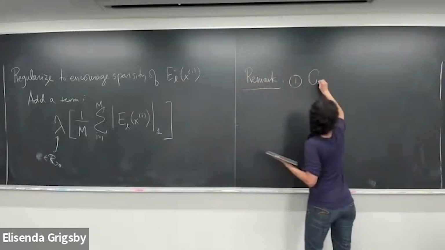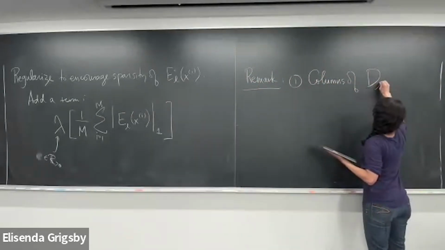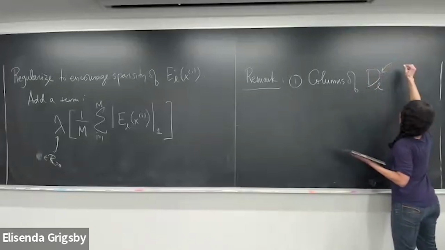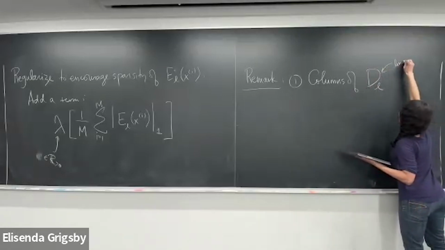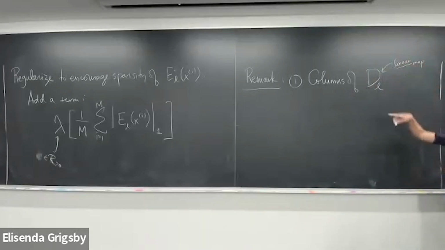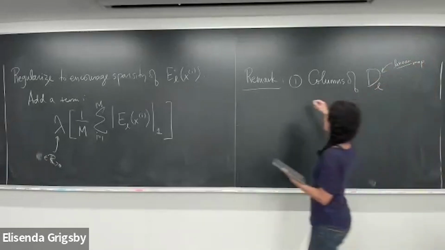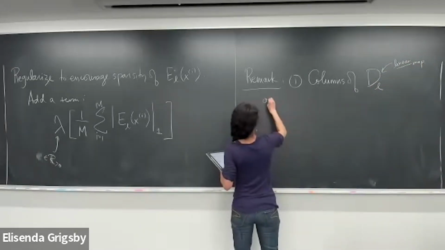First of all, the columns of the linear map DL. Actually, I think it was a linear map, not even affine linear. So it wasn't quite a ReLU network. I think they made the DL map just a linear map on the nose. And the reason that they did that is that they wanted the columns to be a sparse dictionary. Columns of DL are a dictionary.